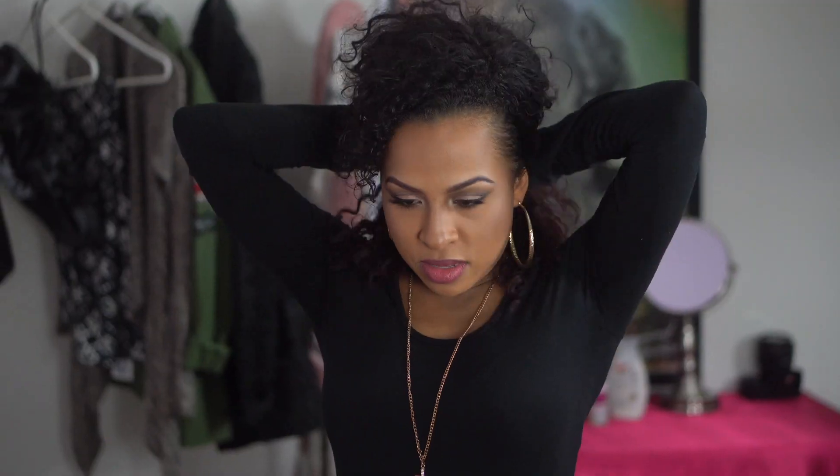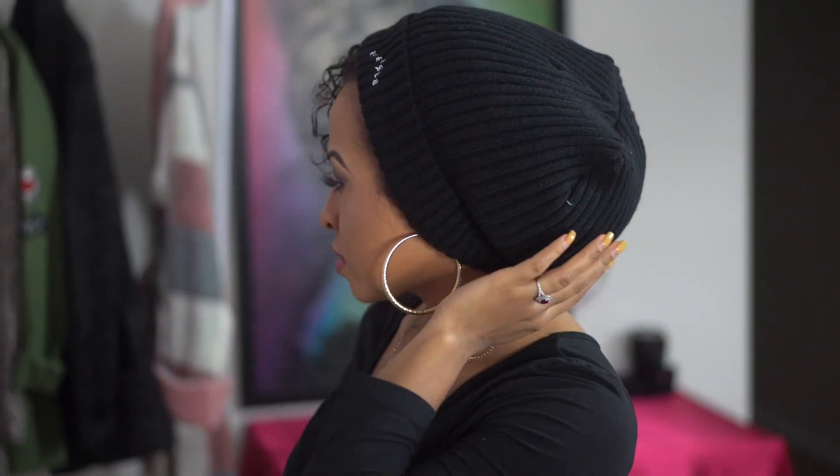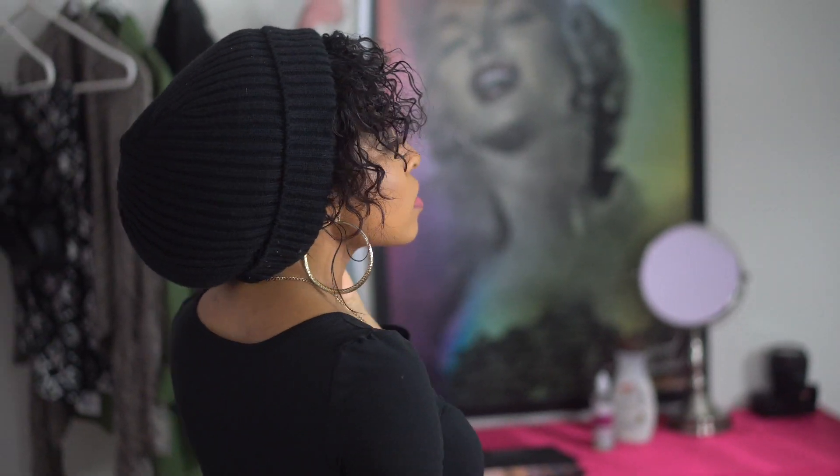Item number five is this 'Blessed' beanie. I got this from Chic a few months ago even before it was cold because I knew fall was coming and I wanted to get my beanie game ready. Not only can you wear it the standard way, but you can also group all of your hair — all of this hair I have right now — tuck it all inside and still look cute. It has so much height to it, it's versatile, and best of all it says 'Blessed.'